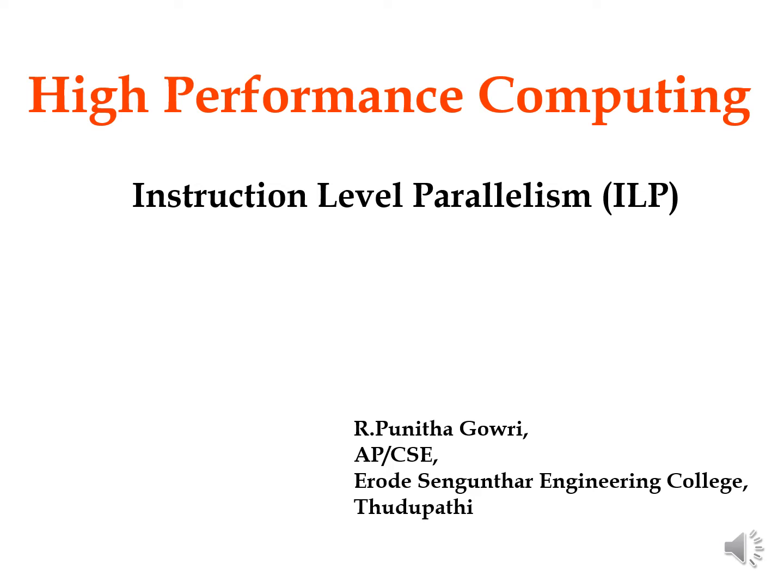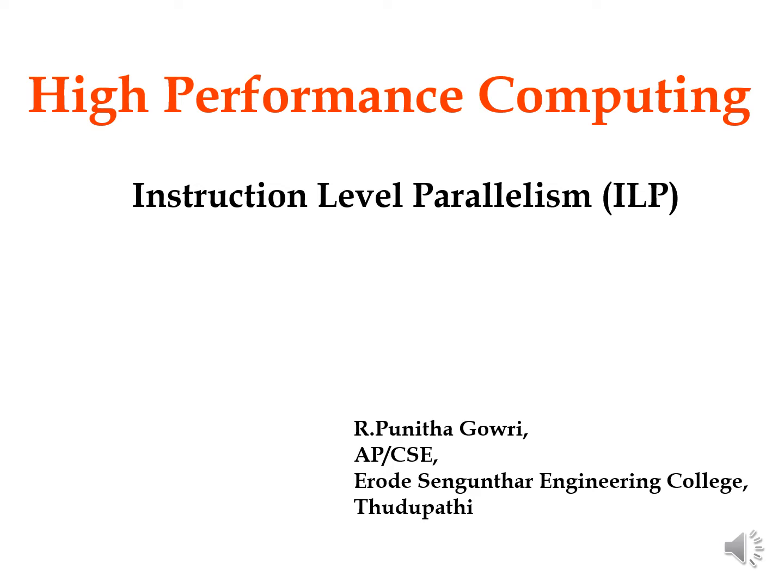So what is ILP? What is instruction level parallelism? This is one of the techniques to improve our computer performance. Parallelism means we are going to do multiple tasks at a time. The processor is going to execute multiple instructions at a time so that we can reduce the execution time as well as improve the performance of a computer.